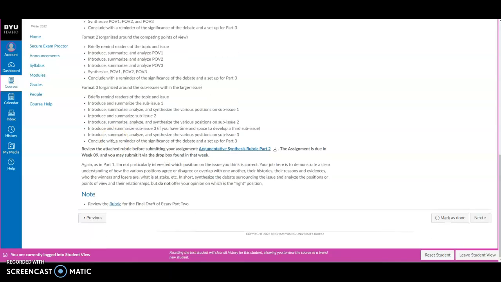Just make sure that you follow the directions. Please review the attached rubric. Very important that you look over the rubric. What are the expectations? When you're done reading over this, mark done. I would suggest printing this out so you have it next to you, making notes on it, know it inside and out.